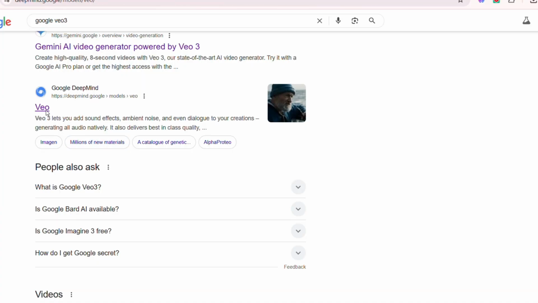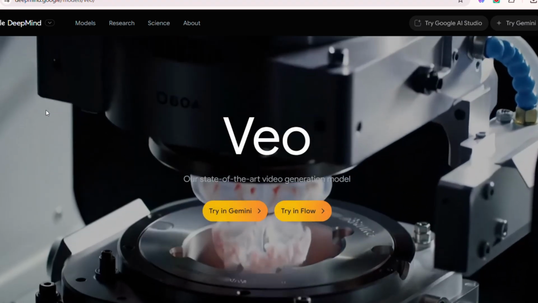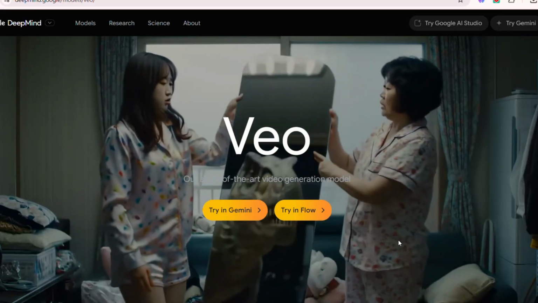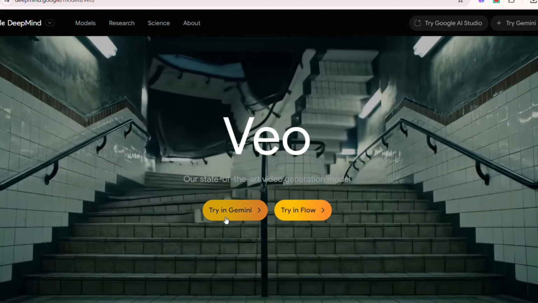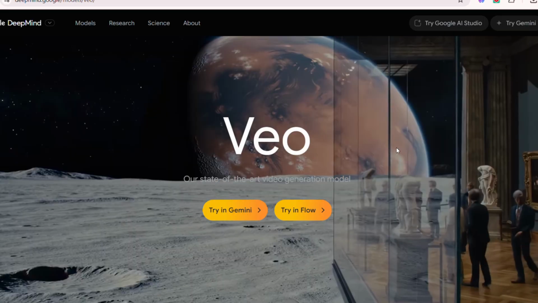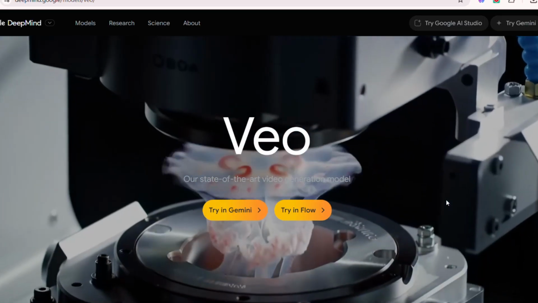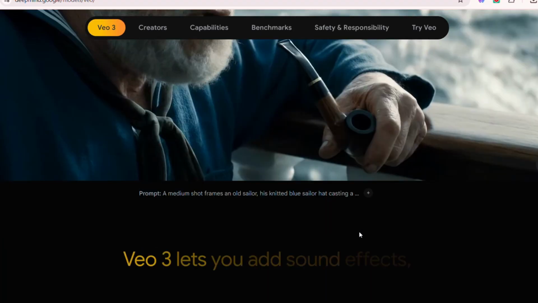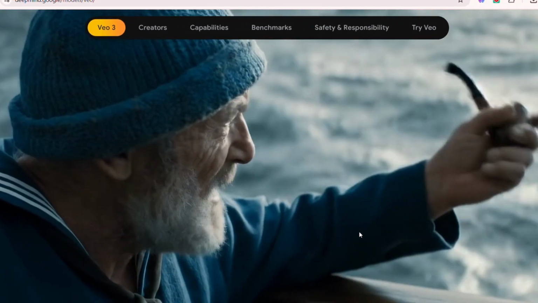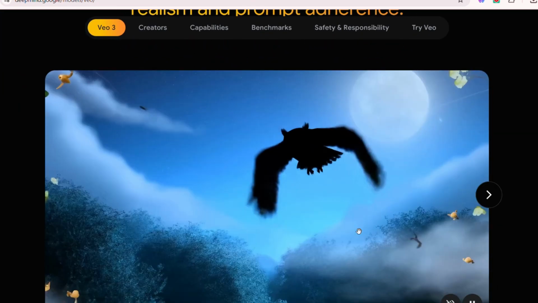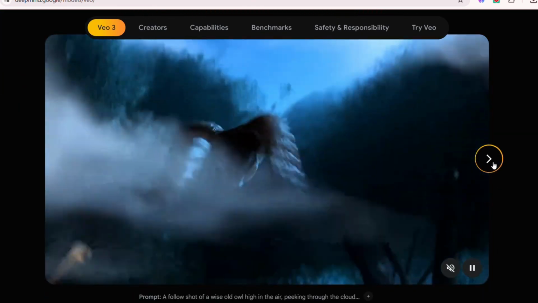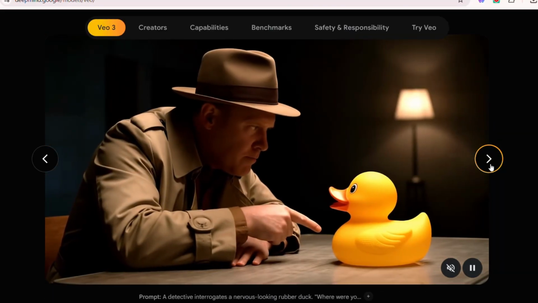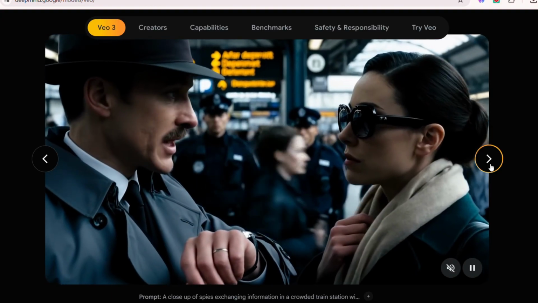First, let's talk about what VEO 3 actually is. It's the latest AI video model from Google DeepMind, capable of generating super realistic videos up to 8 seconds from a simple text prompt. But here's the twist. It now includes sound, ambient audio, voices, even music or sound effects. The interface is clean and minimalist, a prompt box, a generate button, and a preview window. The results are pretty amazing if you can get access. And that's the tricky part, because it's still region locked and limited to certain users.